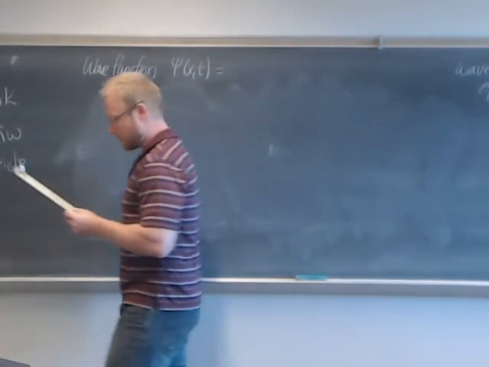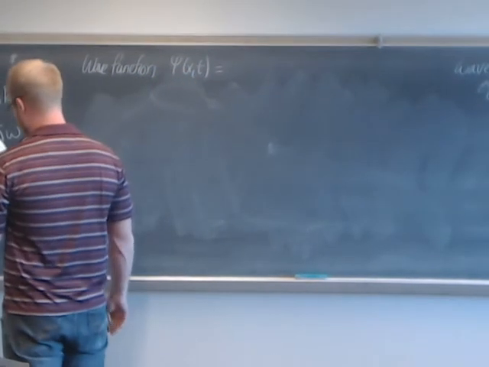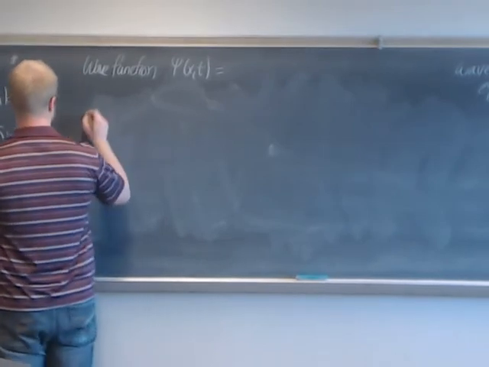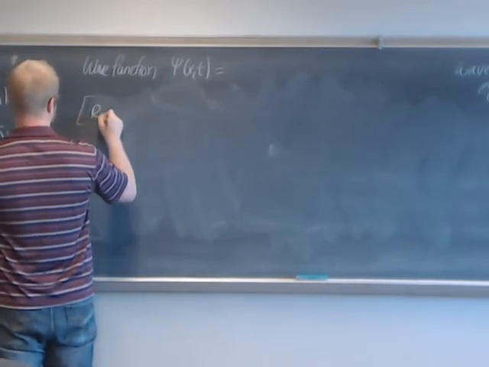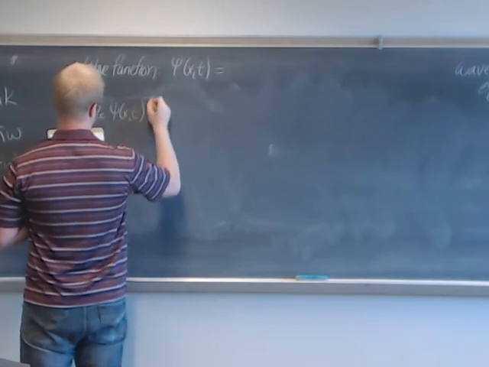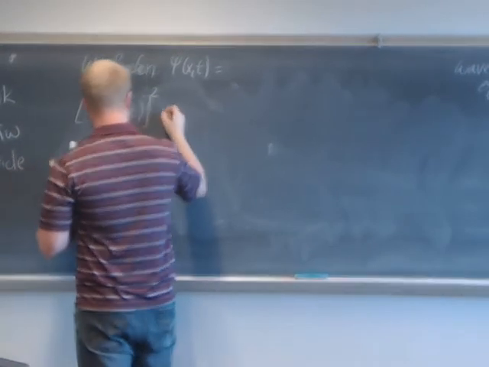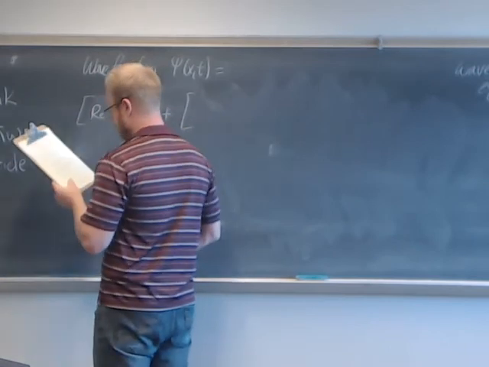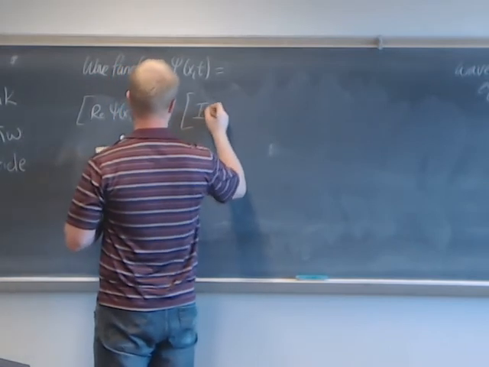All right, so in order to square this, we need to square both the real part and the imaginary part. So I'm going to put this as Re psi x of t squared. I'll follow your book's notation relatively closely, with the exception that I'm going to put an i here.